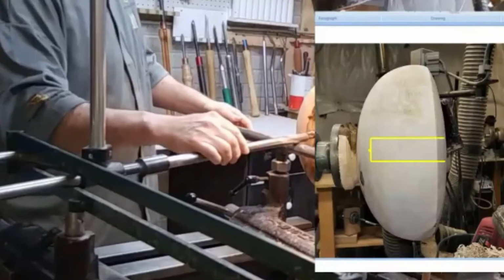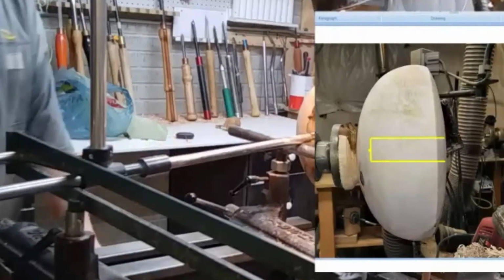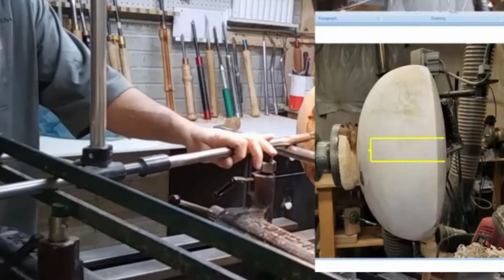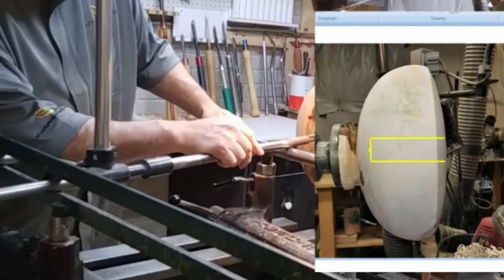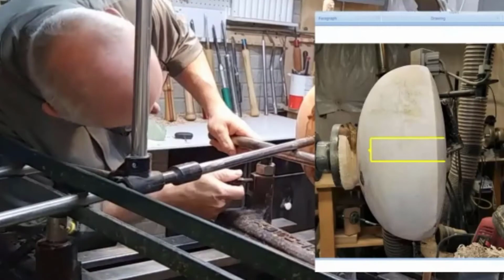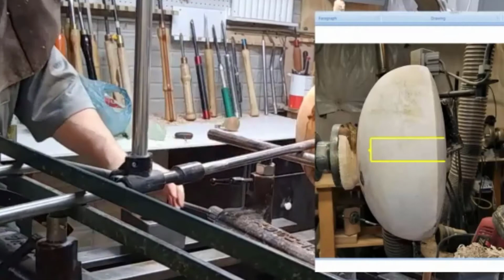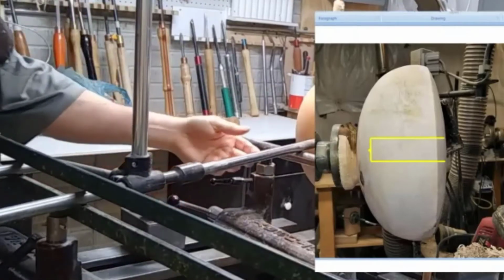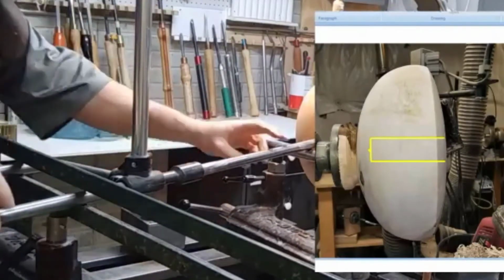All right, now I'm checking the height of the tool, checking on the screen what's happening there. Moving my lathe bed a little bit to get more clearance. Adjusting the tool height, that threaded nut really helps in setting it, and I'm adjusting it maybe a quarter turn, even an eighth of a turn to get the proper height. Boy, you can't really see the cutter. Let me get rid of that image there.